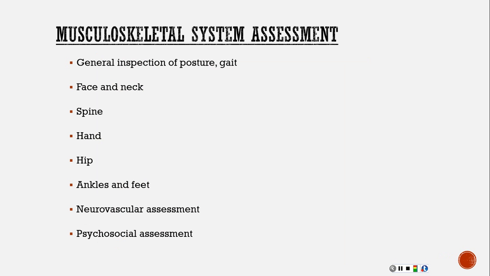One other thing I did want to touch, neurovascular assessment. What's involved in neurovascular assessment? Because that's very, very important when dealing with the musculoskeletal system. All right. The 6 P's. Y'all know the 6 P's? Pulselessness, pain, pallor, paralysis, paresthesia. What's that last one? Poikilothermia. So y'all know all those, right? Those are very, very important when dealing with the musculoskeletal system.